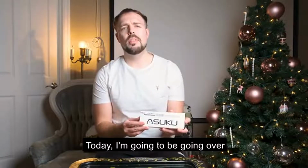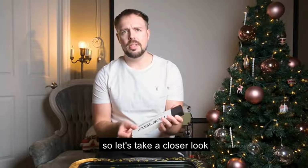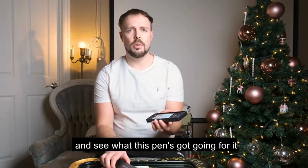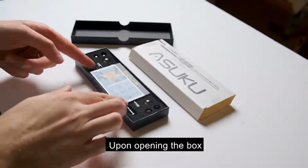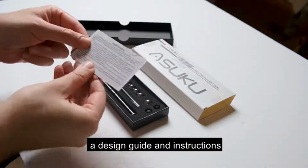Today I'm going to be going over the Asuku Creative Magnet Pen. It has a lot of features, so let's take a closer look so I can go over a couple of them and see what this pen's got going for it. Upon opening the box, you can see there is a design guide and some instructions.